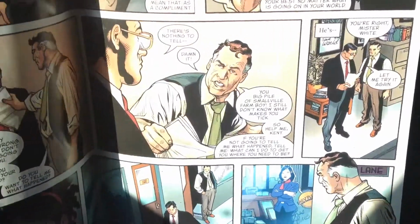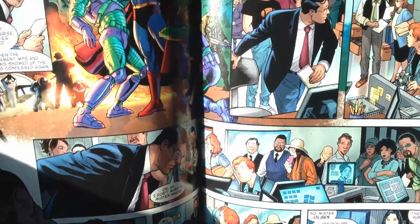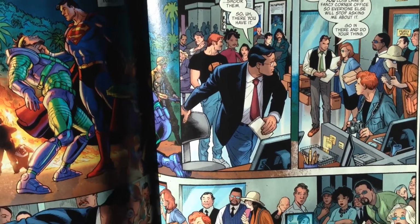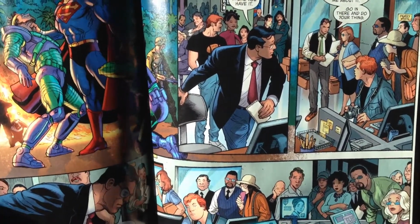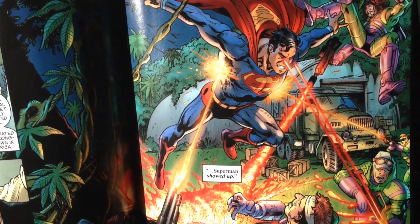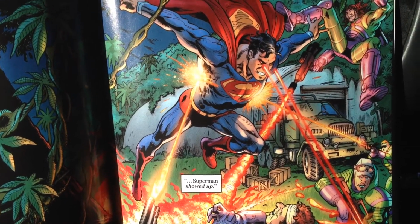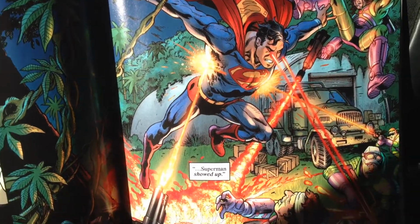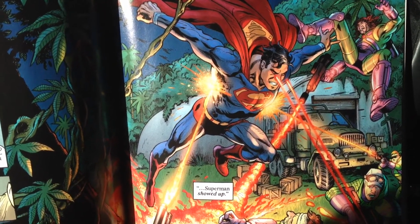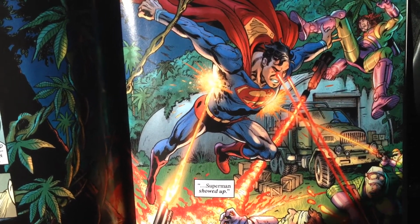On to some other thoughts. Again, real quickly, the Superman story done by Bendis. I'll kind of leave it at that. I was kind of disappointed in the art, to be perfectly honest. But by Jose Luis Garcia Lopez, it was okay. But again, this just sets the stage for the Man of Steel story, and you find out Lois Lane is not really there. Something happened, and that's one of the plots of the story.